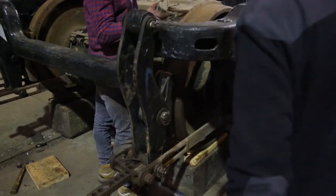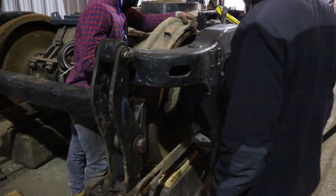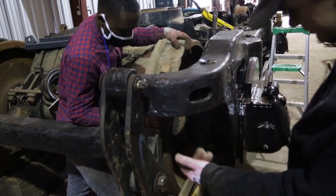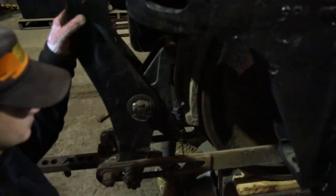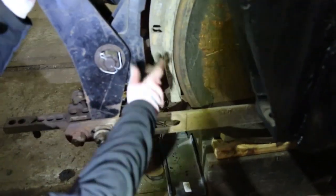All right, start putting it on. These guys are putting the last brake shoe on. The trick here is you lay the brake shoe on top of the wheel and then kind of roll it down in position. It's going to be a bit of a challenge to get in where you can see it while they're doing their work, because it can be a real struggle as well.